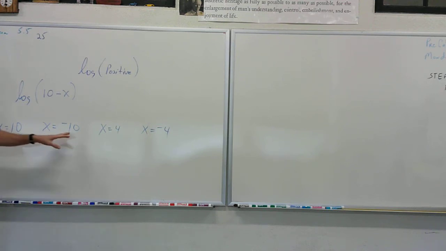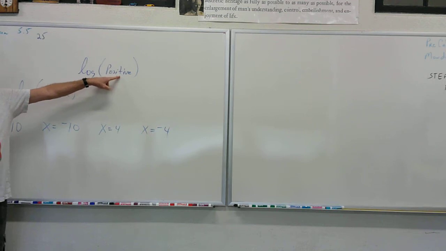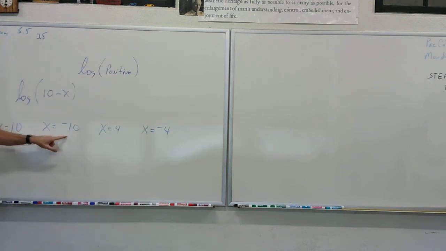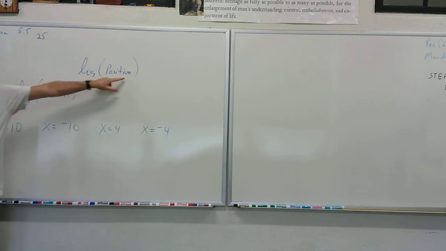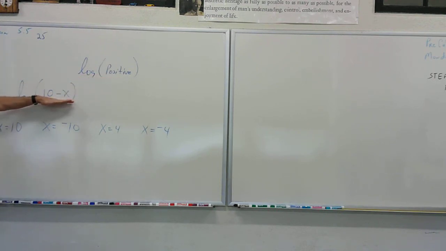Somebody says, well, the -10 can't be right because what's in parentheses needs to be a positive. The ACT just set you up because you didn't listen to the rules. I didn't say this number has to be positive. I said when you put it in here in this parentheses, it has to work out to be what? Positive. Everybody get that? So that -10 actually works. That's a good answer. Because what's 10 minus a -10? 20. See this 10 right here? It won't work. Because you get log of 0. Can't happen.